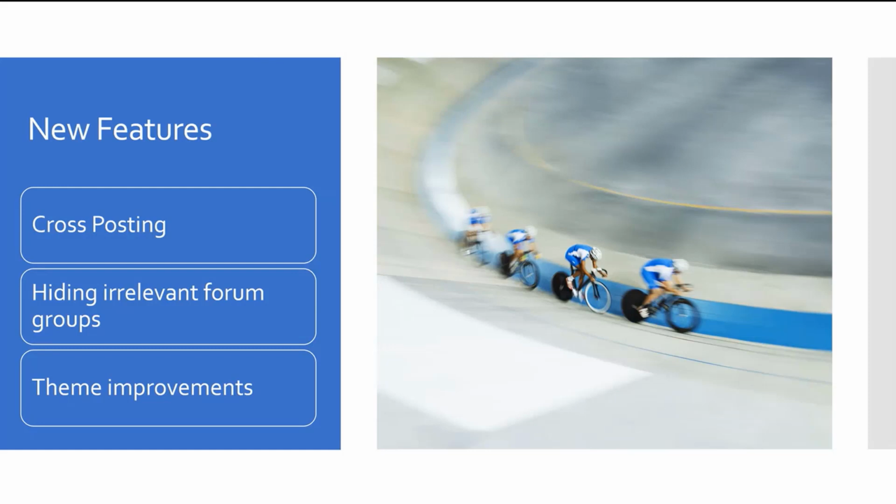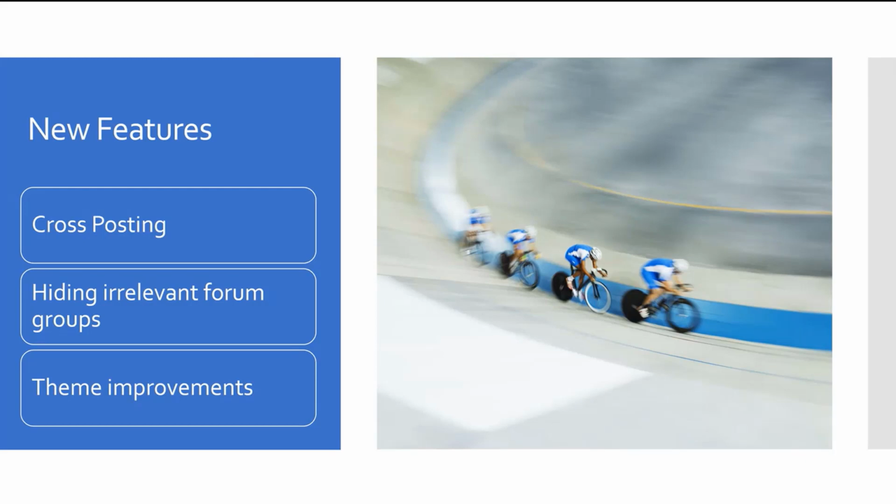One is the ability to cross-post. That's been a common customer ask. And what that lets you do is create a topic in one area, but maybe it's also relevant to another area, and you don't want the subject matter experts to miss it. So you can cross-post it into two different places.